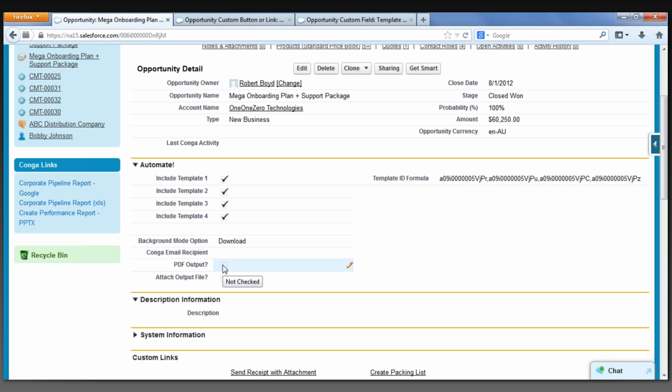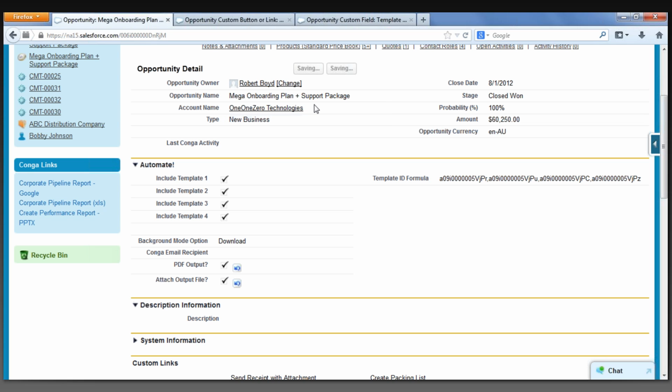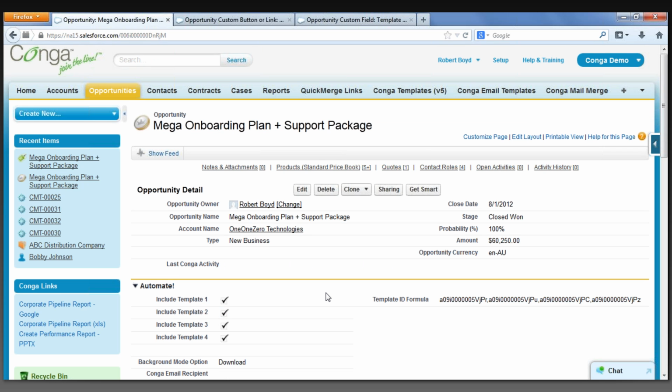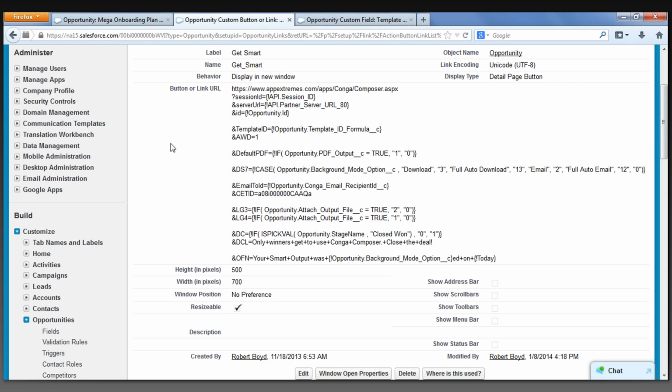I guess to pause real quick and emphasize what we're doing here is that we're making selections that you normally wouldn't be able to have when you run background mode on its own. So we'll quickly say that yes, we do want a PDF output, and yes, we do want to attach the output file when we go ahead and merge this for local download. So we've made these 3 selections here, and once we decide to email, I'll explain what this field is all about. But using just these 3 fields here for the pick list for our option, the PDF output checkbox, and the ability to attach our output file, let's see what those fields are driving in terms of the logic in our backend button. So back to our Get Smart button here.